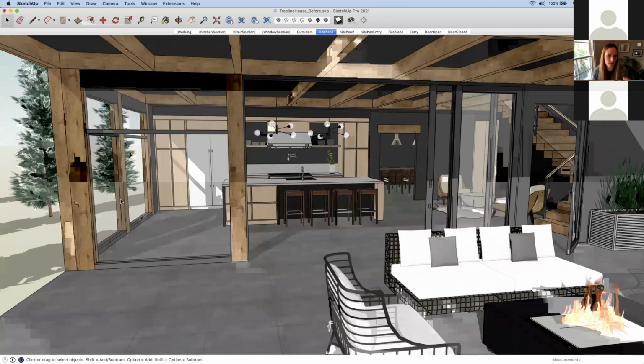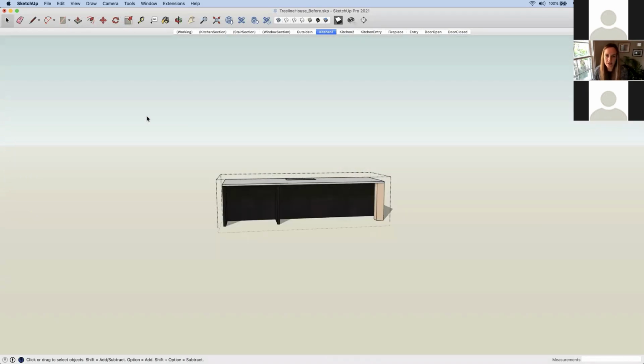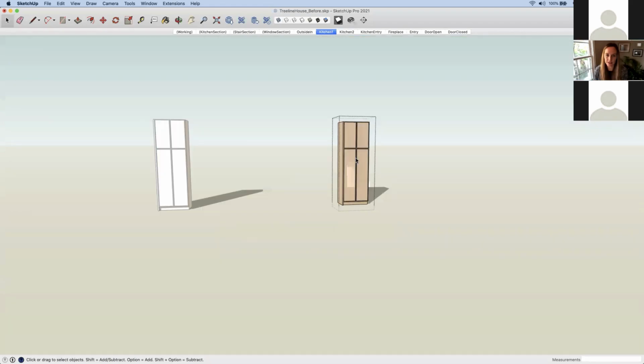Again, I was talking about shortcuts. I use that hide rest of model function, and that is basically, actually I'm going to go ahead and click into something so you can see what I'm doing. That's under View, Component Edit, Hide Rest of Model. That's basically what I was doing if you want to take the long route to get there. So when I click off, the rest of the model comes back. When I double click into something else, it's just showing me what group or component I've double clicked into.